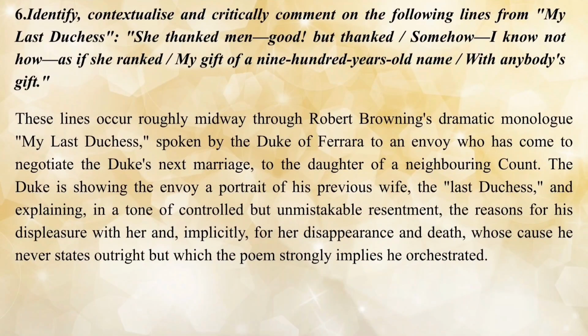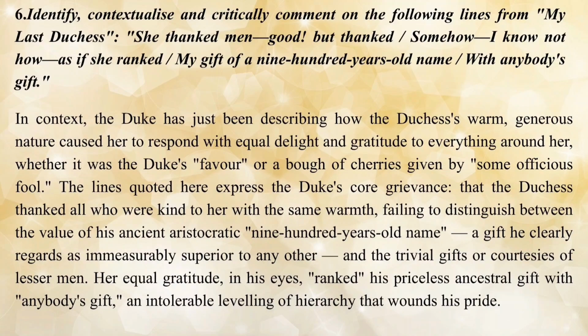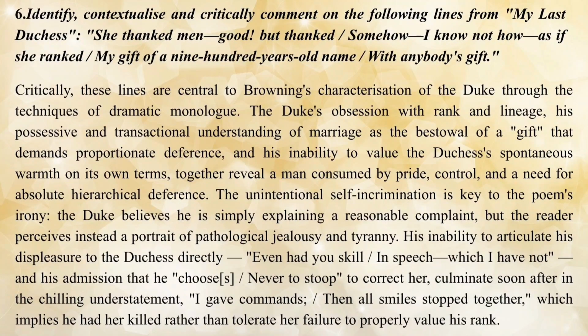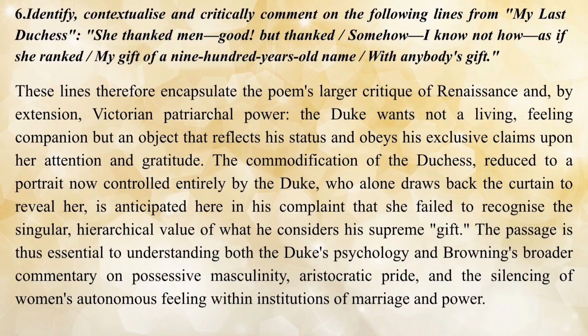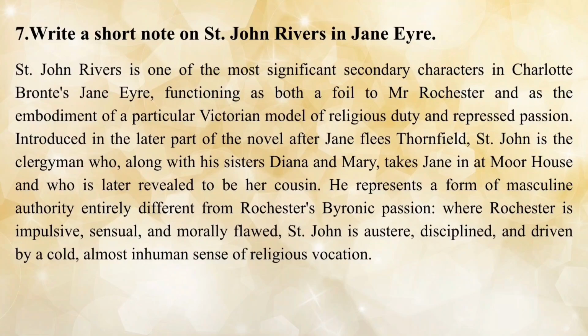Question number 6. Comment on the lines: "She thanked men, good, but thanked somehow, I know not how, as if she ranked my gift of a nine-hundred-years-old name with anybody's gift." This is the Duke of Ferrara's core complaint against his last Duchess in My Last Duchess. That she thanked everyone equally instead of treating his ancient name as superior. It reveals his obsession with rank and control and sets up the poem's chilling implication that he had her killed for this failure to show him exclusive deference.